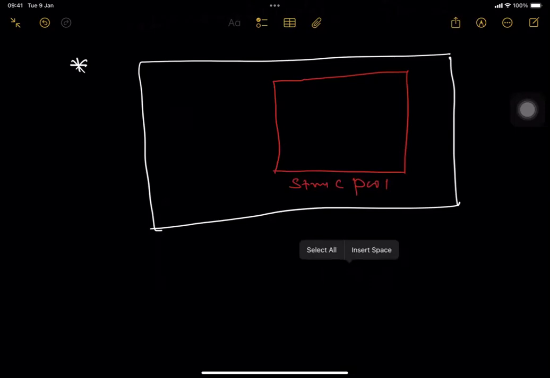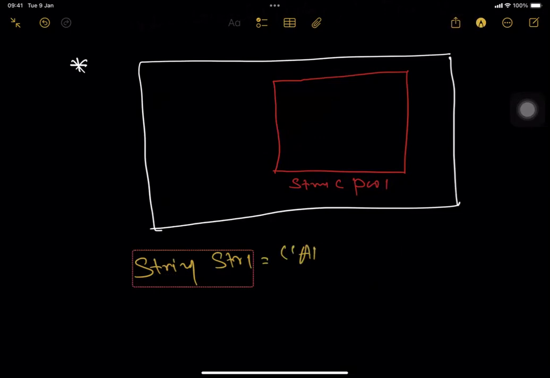Whenever you create one, let us assume I create, with a different color, String str1 equals "ABC". What will happen in that case? First of all, the string reference str1 gets created here. That is the first step.